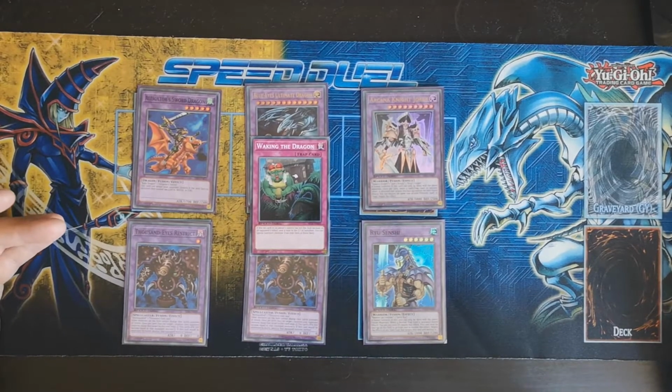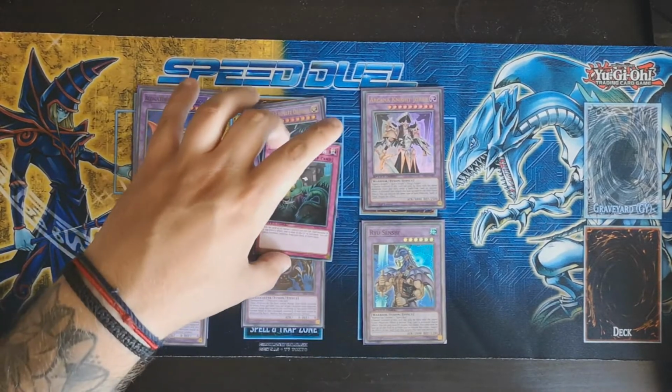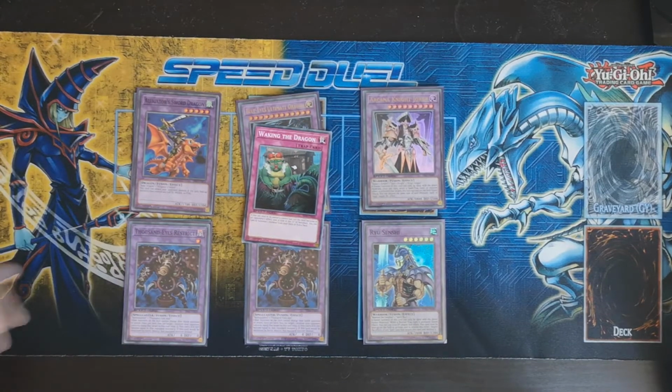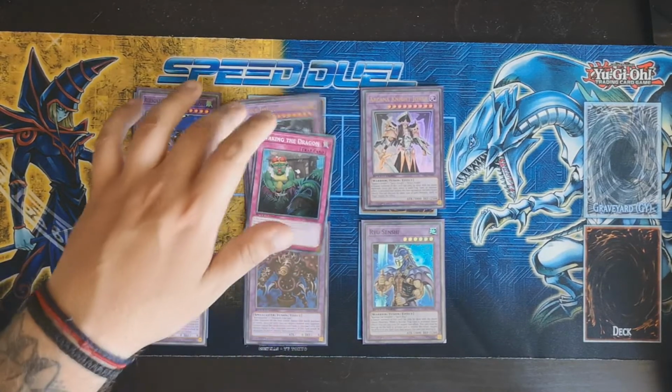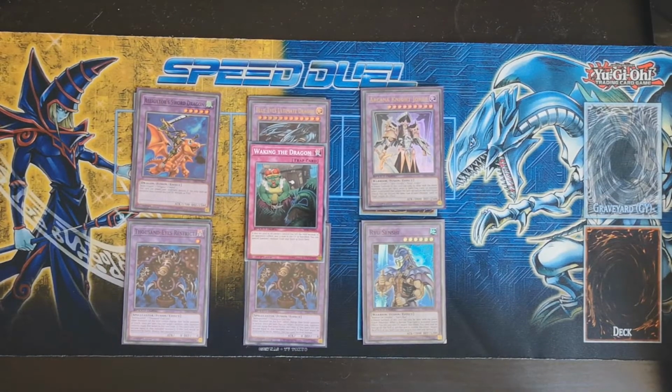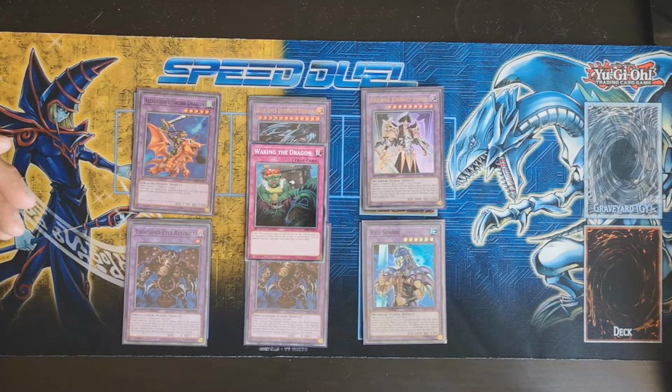It will pay off. But yeah, mainly these are the Awakening the Dragon targets. So you can just special summon a card from your deck or extra deck and go for it. So this is the clutch cards you need. It's really fun. Can't really complain with it. It just gets the cards out.